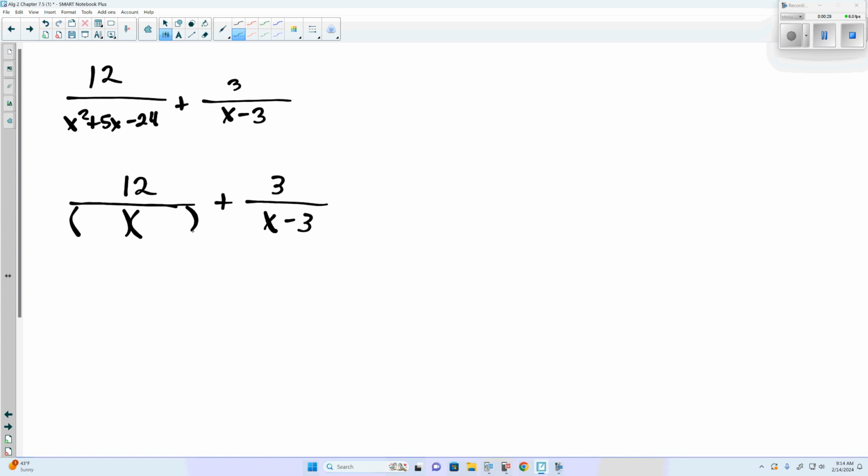Now, looking at this one here, 74123. With any of these here, with addition, subtraction, multiplication, division, and solving, the first thing we really need to do is factor. If any of the denominators factor, we need to factor them. And so looking at this here, x squared plus 5x minus 24 is factorable. And since the third term is negative, our signs are opposite. Factors of x squared are x and x.